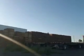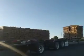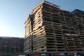Okay, we got trucks. We got Bay 2, Bay 4, Bay 5 that are backed up and getting filled, transported. And then we got trucks in the bay right now waiting for transport. Now we got the pallets. You can see they're all stacked up, but they're not going to be strapped down, particularly for a reason. We got some broken pallets up there on the top on this trailer. It has to be restacked or pulled down and restacked for sure, because they ain't going nowhere like that. They just threw it on there and jumped back in the Lamb Weston and figured somebody else said, there's the door right now.